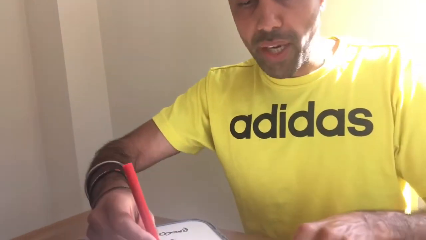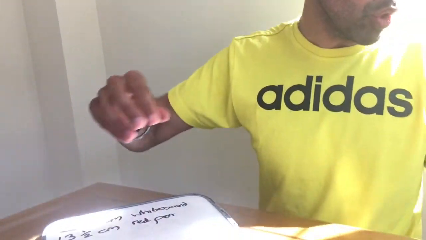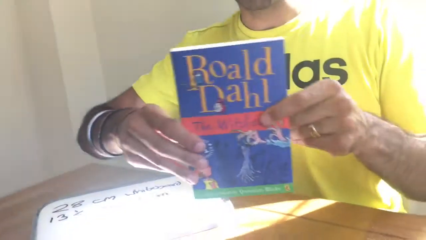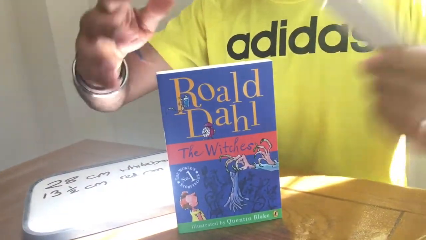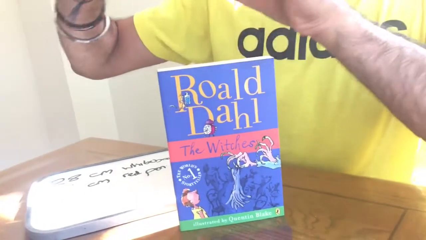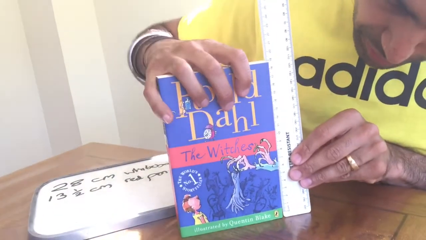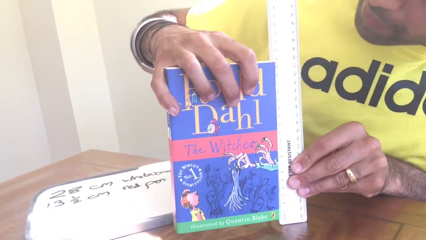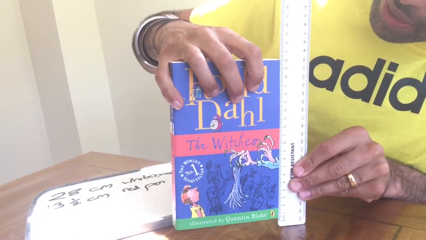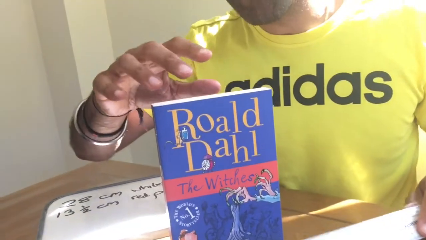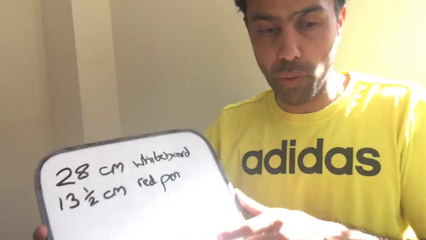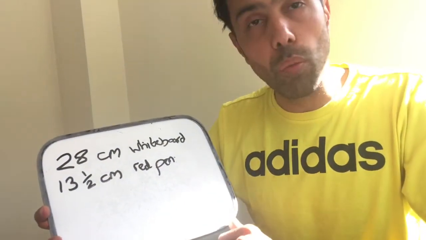And it's the same when we're measuring the height. We know my books. Let's get some books. I've got my Roald Dahl book here. I want to measure how tall this book is. So I will get out my ruler. Make sure I put it on 0, right next to it. So I need to put that like that. And I know I can measure. It is 20 centimeters. So the height is 20 centimeters for this book. It's 20 centimeters tall. So I can write it in here. My blue book, or my Roald Dahl book, is 20 centimeters tall.